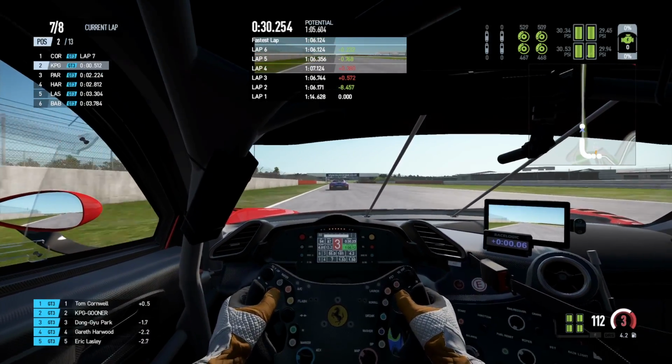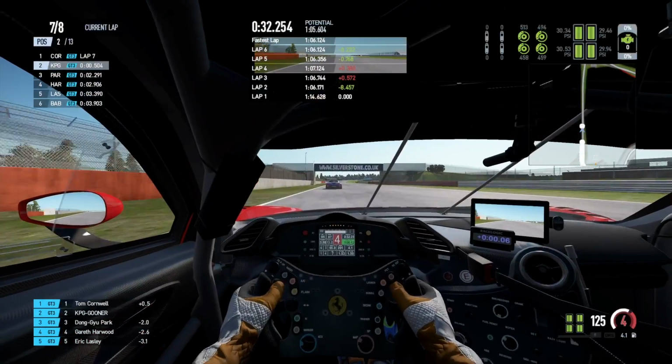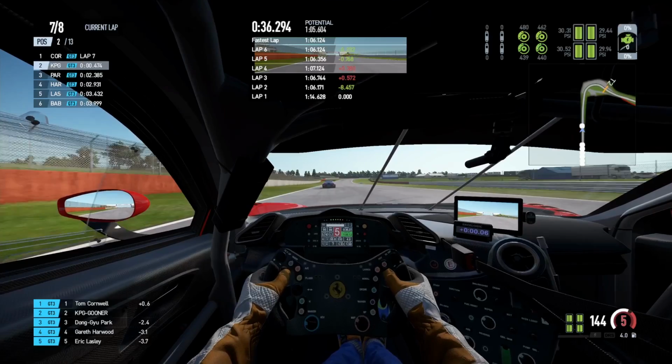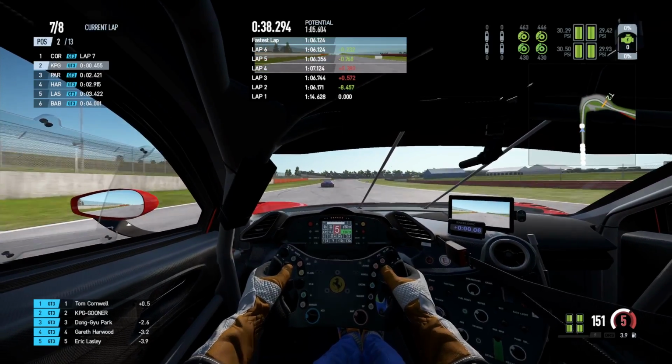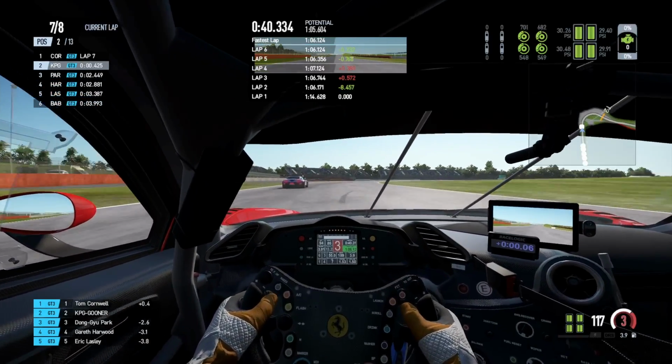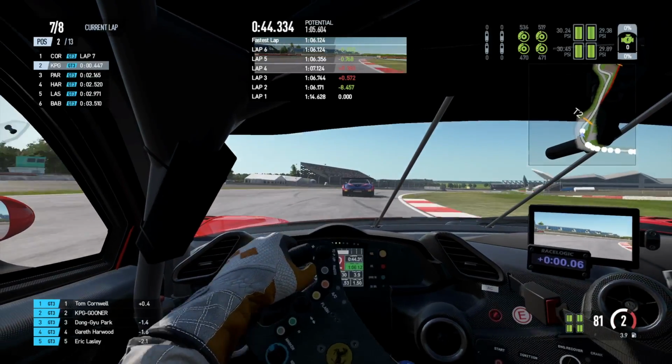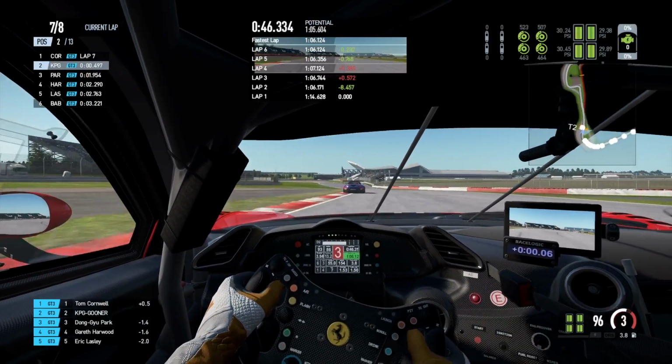Let's see if we can push. We need to get in his slipstream. And that BMW does have some pace. This is the first time I've realised the difference between the Z4. I haven't come up against the Z4 much when I've used the Ferrari. Now I'm seeing the difference.